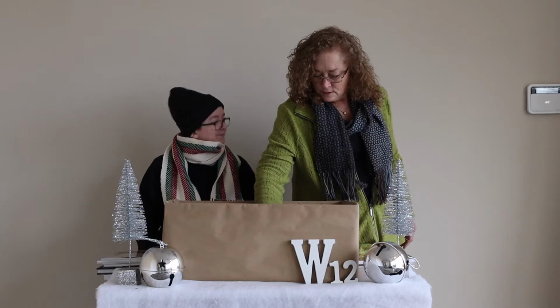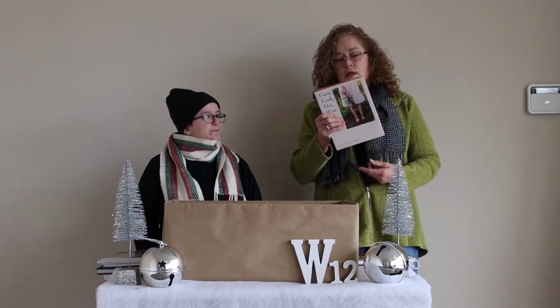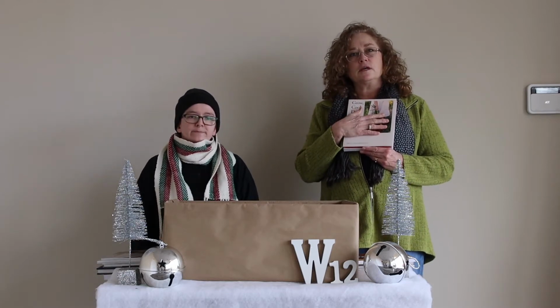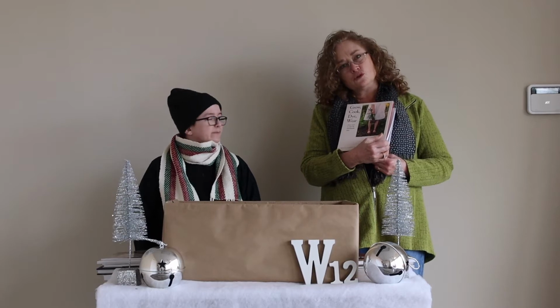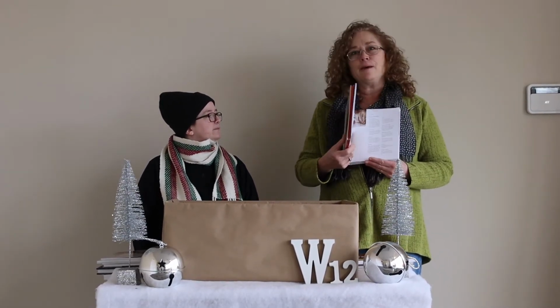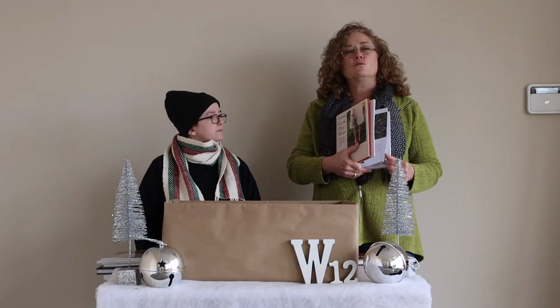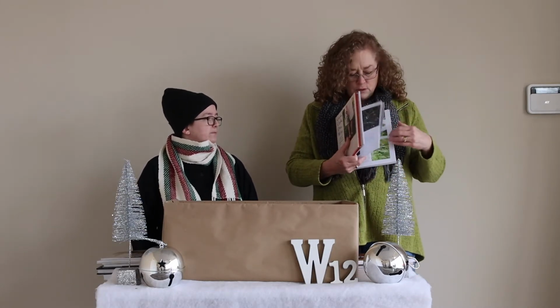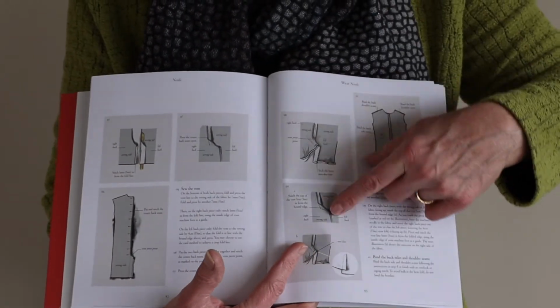So this was a new book we got this year, and I immediately was drawn to it because it talks about recipes and cooking, which I think is wonderful. And then what you cook with is actually what you would dye with. So they have cabbage in here, for example, and then they show different ways you can gradate with it, with the coloring and stuff like that. It talks about the plants, the cooking, and harvesting them.